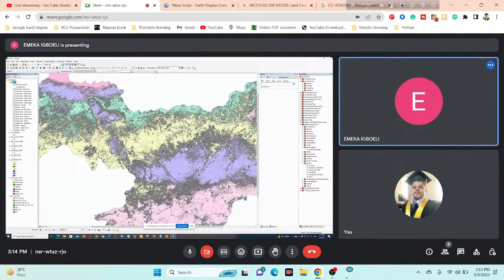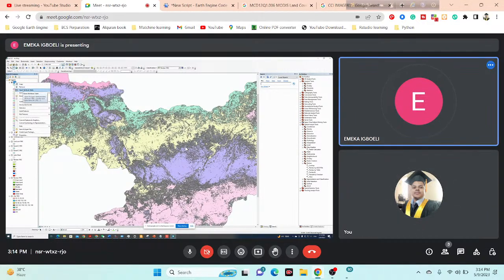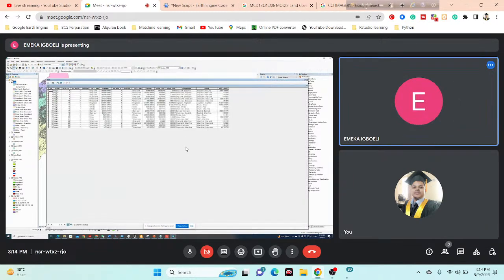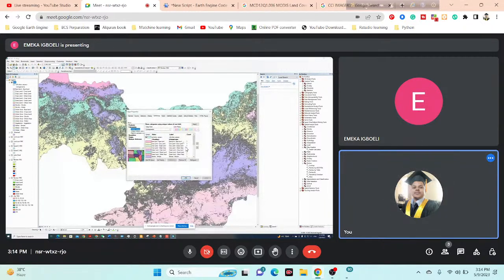Remove all of those layers from the symbology which you don't need.